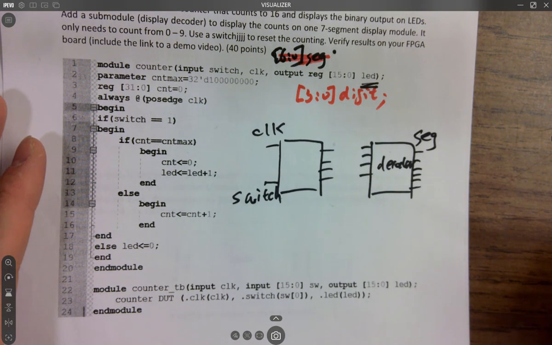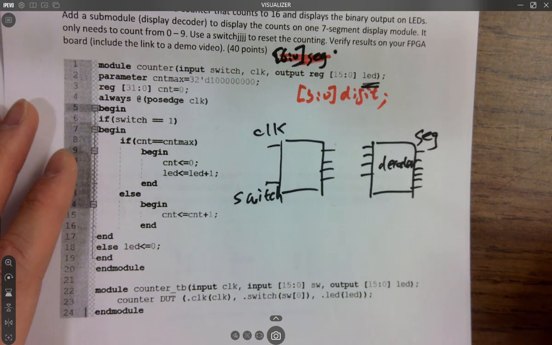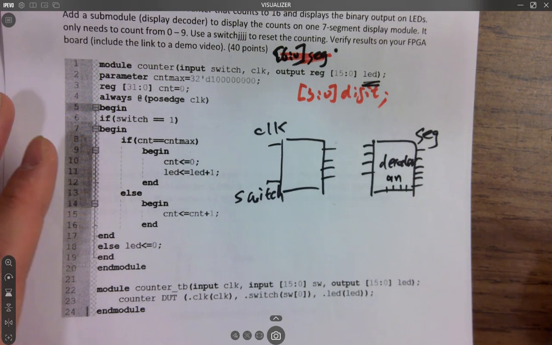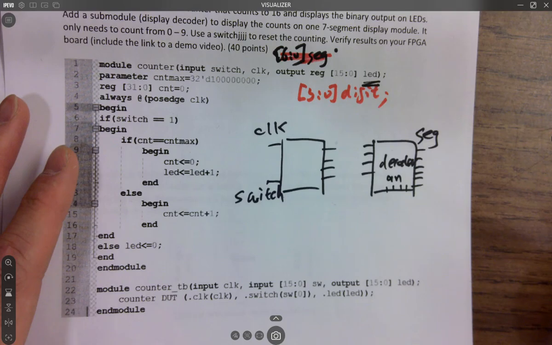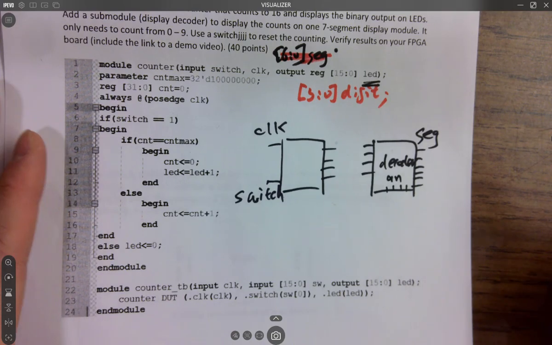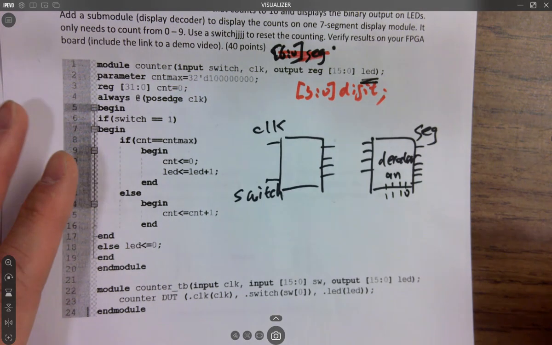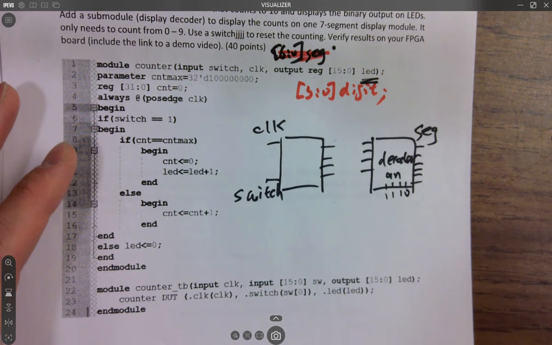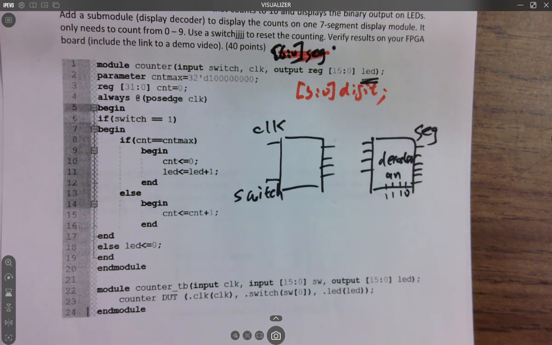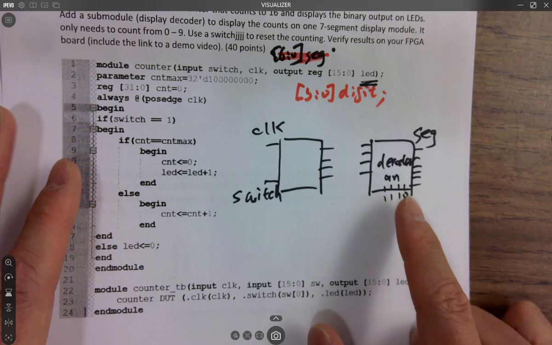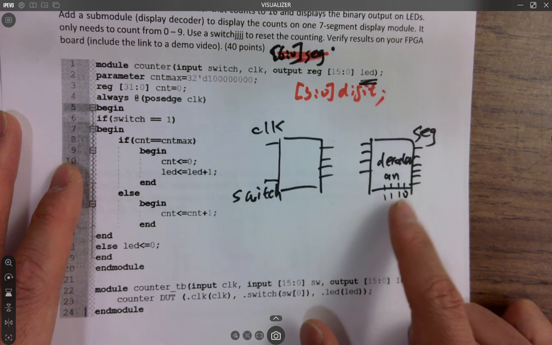Okay, and the 7-segment display module on the FPGA requires AN, which is a 4-bit register. Since we're only using the one on the right hand side, you want to give 1110 to it as a constant. So in that case, it's not changing, and you can just directly use assign. You don't need a register for this.